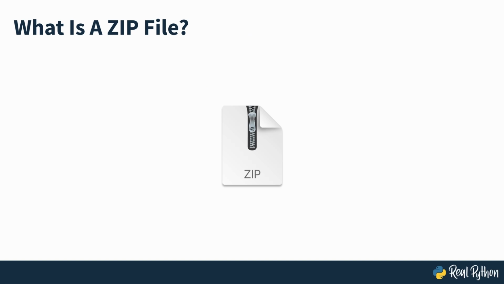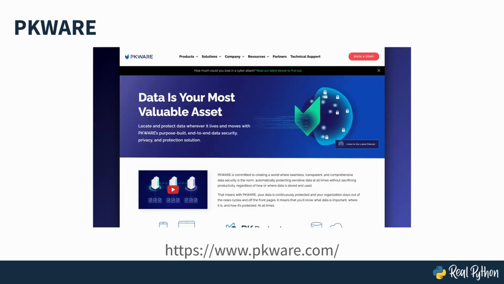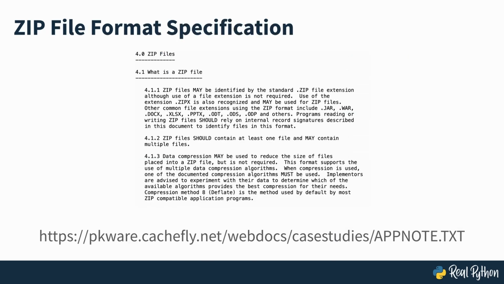You've probably already encountered and worked with zip files, and files with the zip file extension are everywhere. Zip files, also known as zip archives, are files that use the zip file format. PKWARE is the company that created and first implemented the file format. They put together and maintain the current format specification, which is publicly available and allows the creation of products, programs, and processes that read and write files using the zip file format.